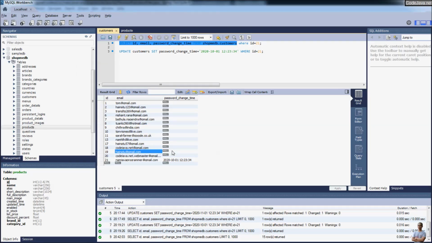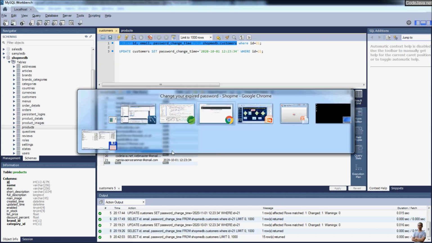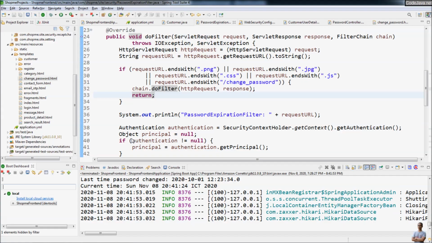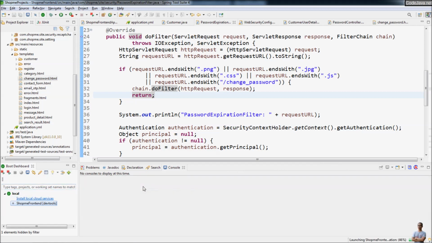That means password is not expired. So here I log in again with another user. Sorry, I need to restart the application.